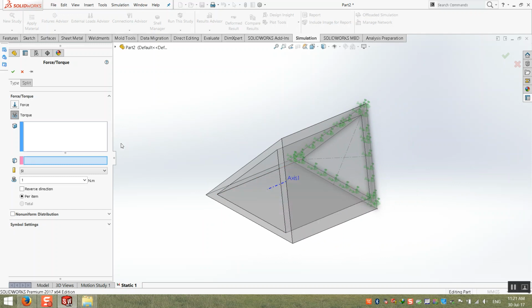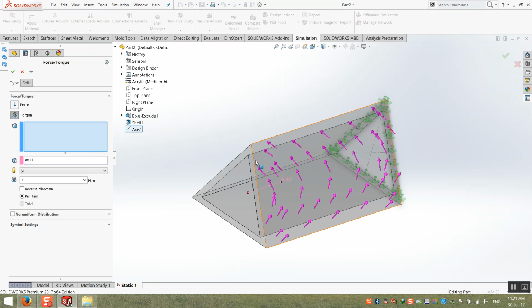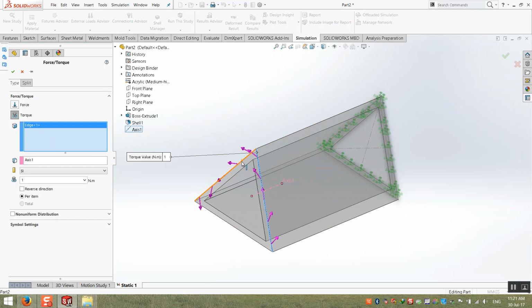This is very important. Let's take the axis. This one? This indicates the face of rotation, the face that has the rotation. Now I will have rotation here, torsional, okay, and change the unit.